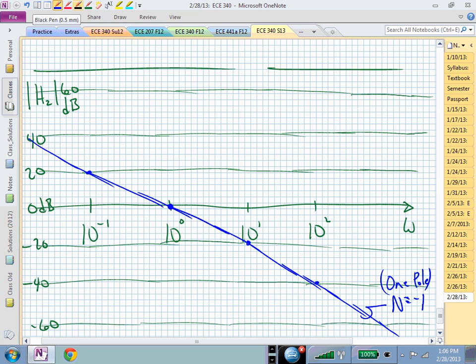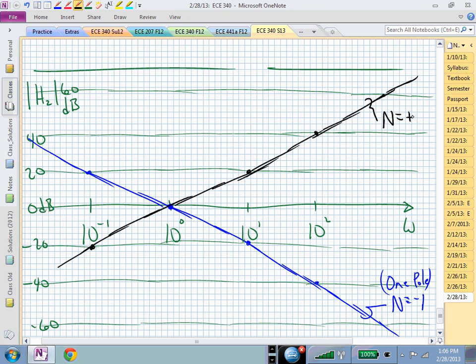If I had a 0 at the origin, it's just the opposite. Now I'm going up, aren't I? But I also have to make sure that I'm going up always and never starting that up behavior. I'm always going up, meaning now my sloping line, and that's supposed to be a straight line, now represents n equal +1, or 1 zero at the origin. These are origin factors.